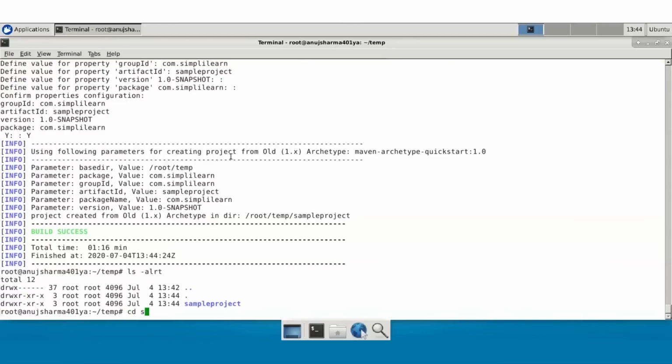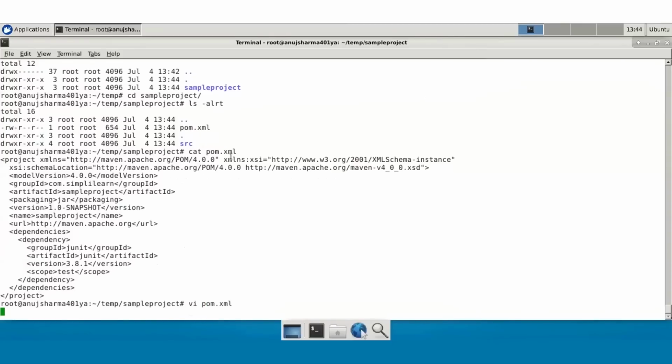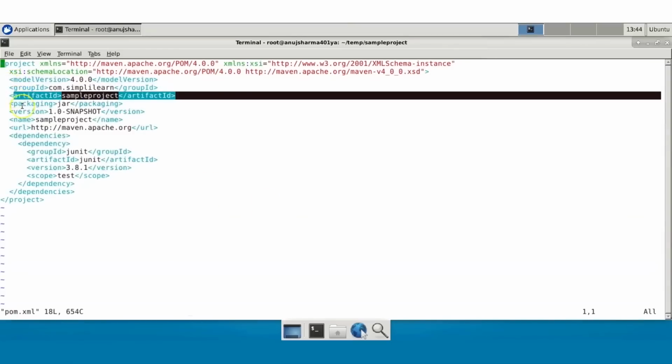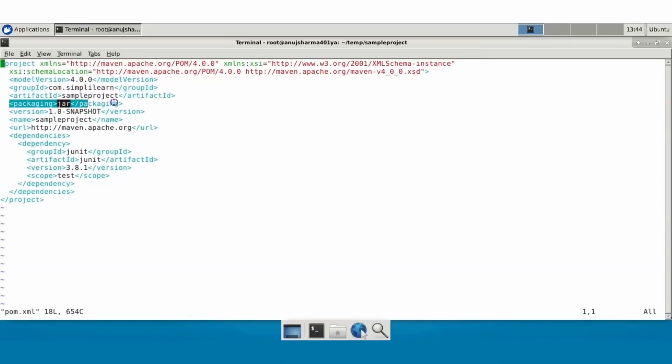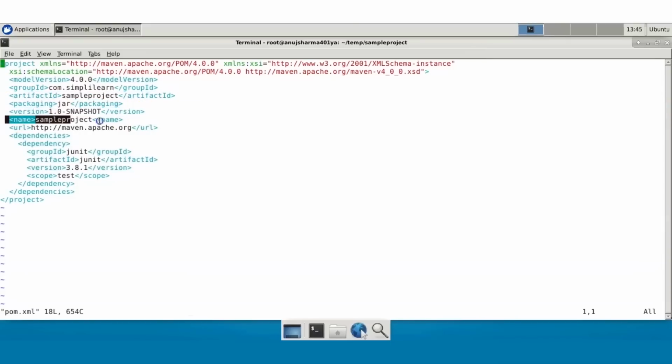So you have to go into this directory and see what exactly the files are created there. So you have the pom.xml file. Now when I open this pom.xml file, you can see there are some attributes, like the values related to what version or group ID you want to follow. So this is the group ID, this is the artifact ID. This is the jar packaging by default, you can change it according to your requirement, and this is the version. And if you want to change the name, you can do that here too.